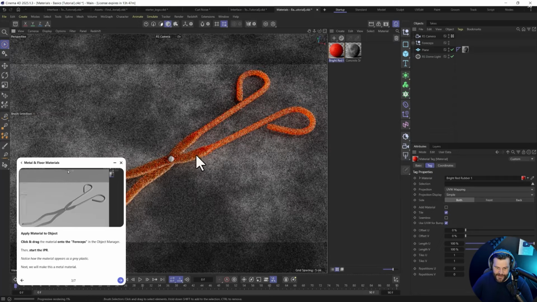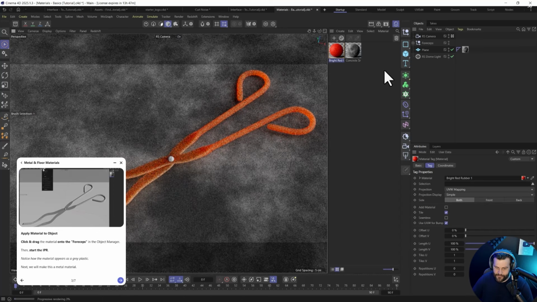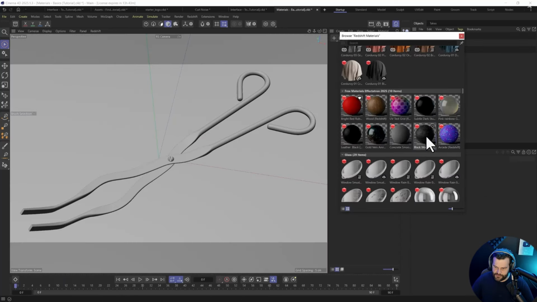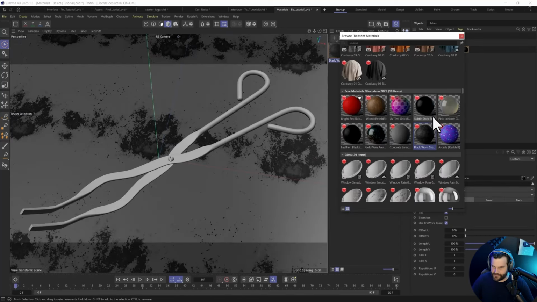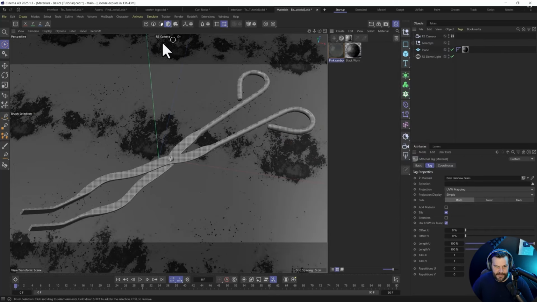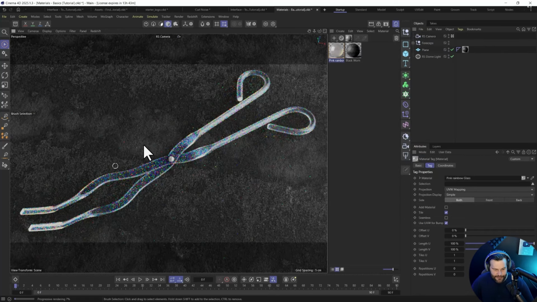And just like that, it just drags and drops them in. There we go. Pretty neat. So if we wanted to, we could just grab this worn studio material, throw it down on the studio, and grab the rainbow and put that on the scissors maybe, and take a look at what that looks like. There we go. You can see that we're going to get this crazy cool rainbowy glass scissors on some cool worn studio floor. So cool.